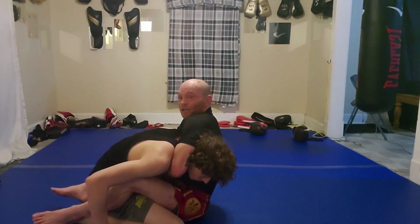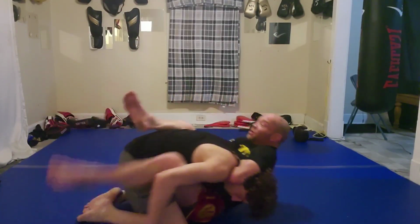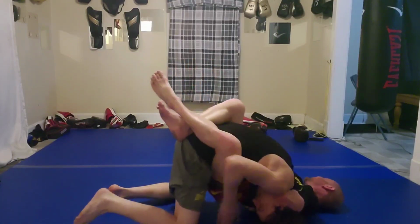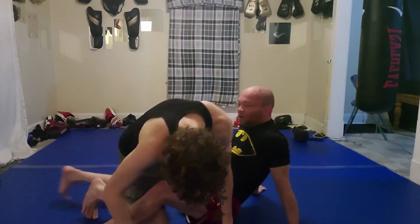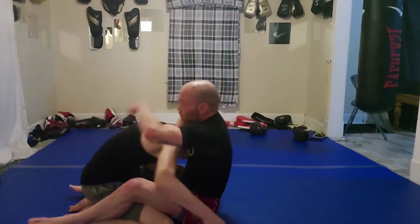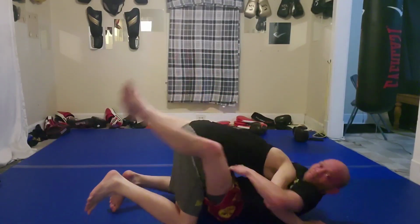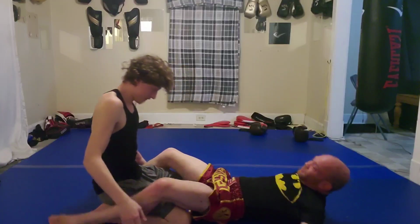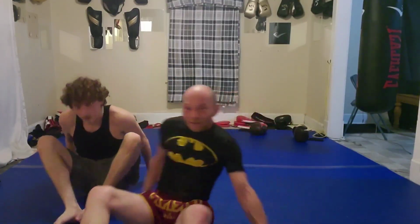First, I'm going to do it this direction, and then I'll put it in the other way so you can see it from the other direction. I'm going to close my guard. Now, we're going to do the other side. That key detail of looking away, I'm going to show you why this works.